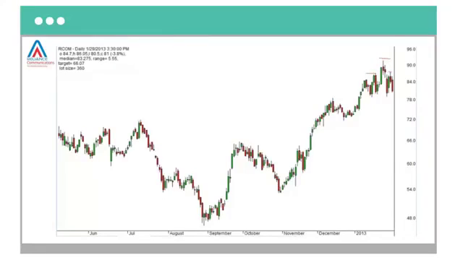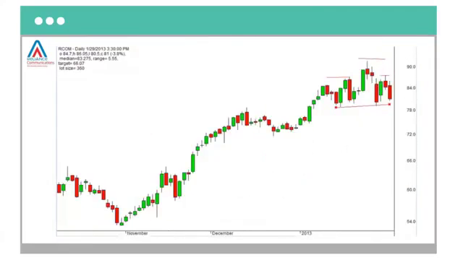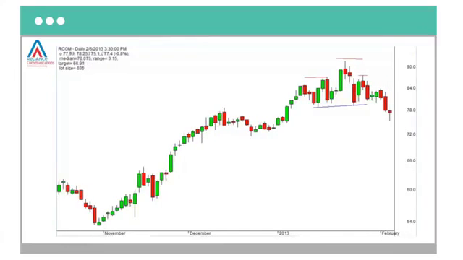Draw your neckline, which is simply this support, and wait for that support to break. If at all it does, in this case, within 2 jumps, we fall. As soon as this happens, you see, we've closed right below the neckline. That's where you short. And you guessed it, your stop loss is going to be the latest swing high.